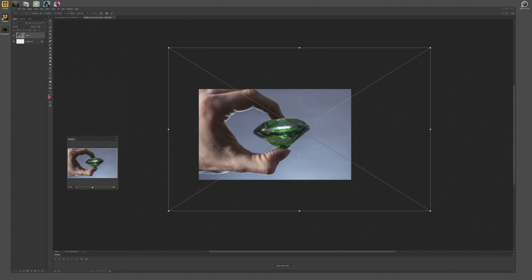So now this would be great in frame, but now my hand, if we have a look here at the small navigator, I always have this navigator open on my other screen so that I can look at my images at a small size, because at a small size you can see at a glance if something looks odd, and this looks like some alien finger here. It doesn't look too nice, so yeah, this won't work.